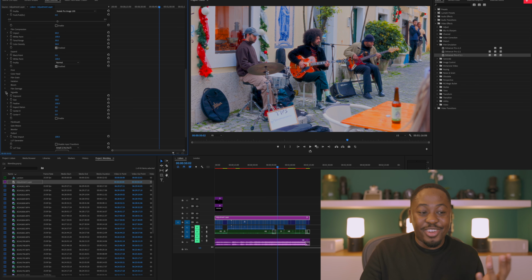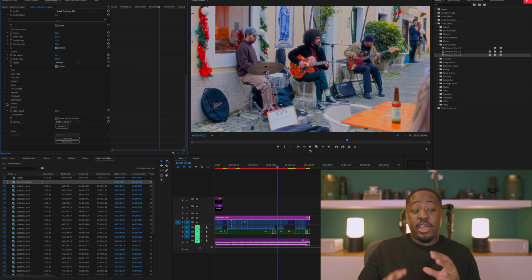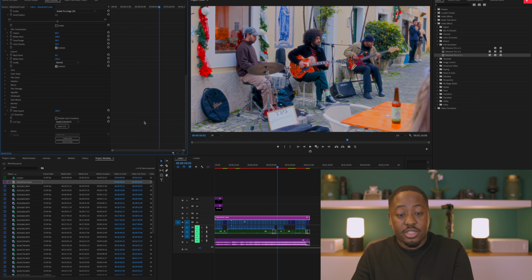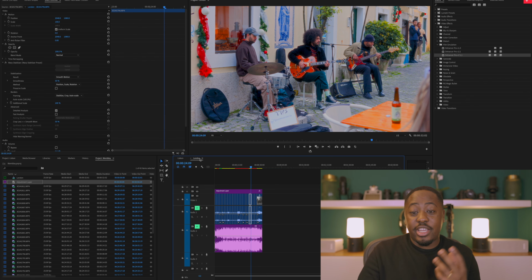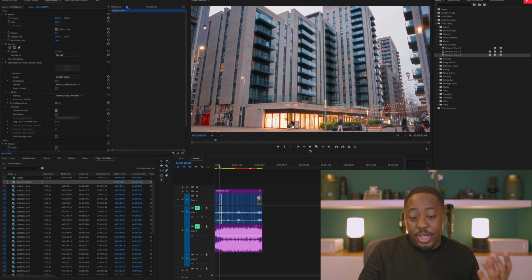This isn't a film creation lesson. I am not an expert at film creation, but I do love creating the film look. But those are the simple inputs, and those are the simple features that I use to create a look for my footage, and I apply that same look across my footage. And it's genuinely changed the way that my content has come out. It's genuinely changed the feel of my content.